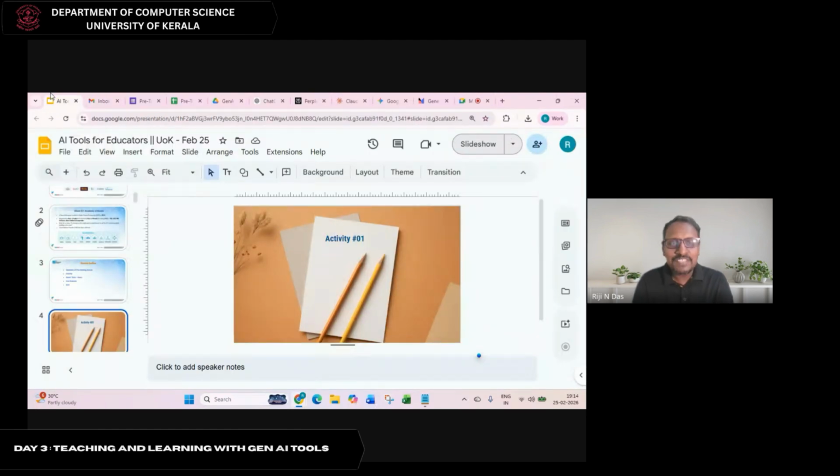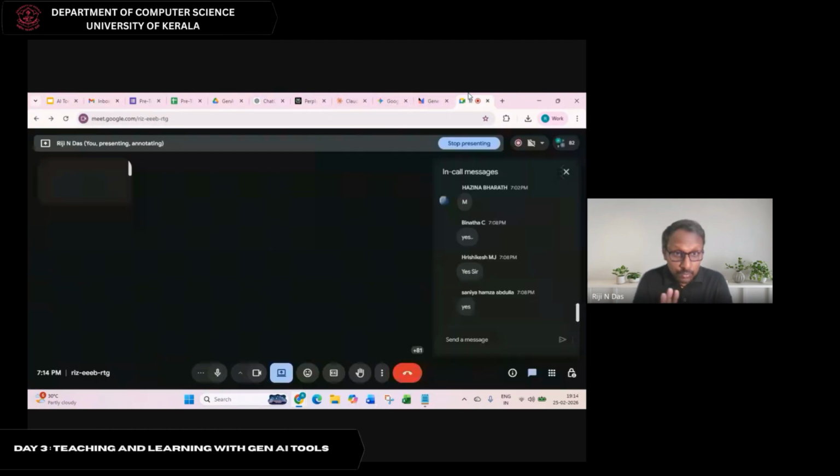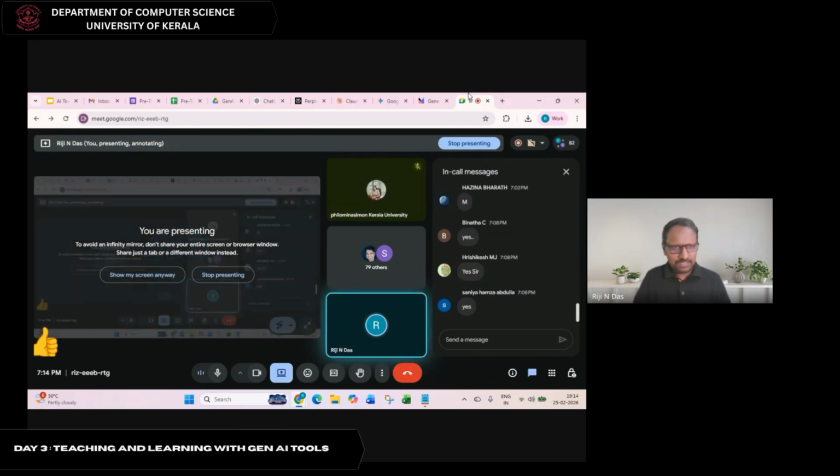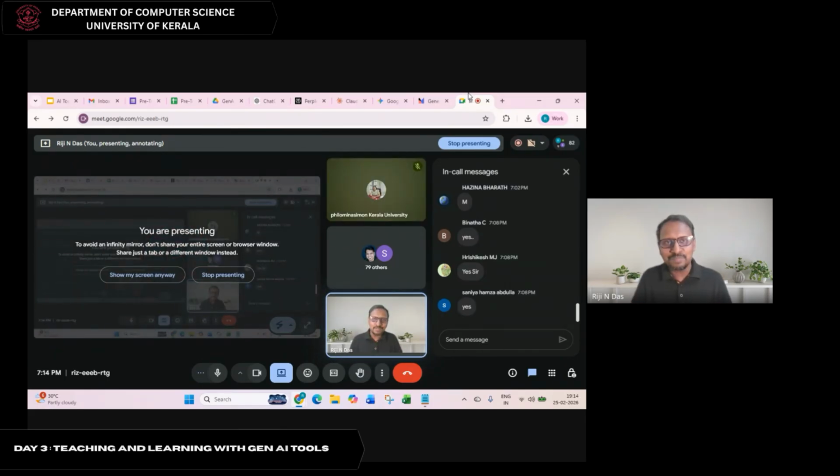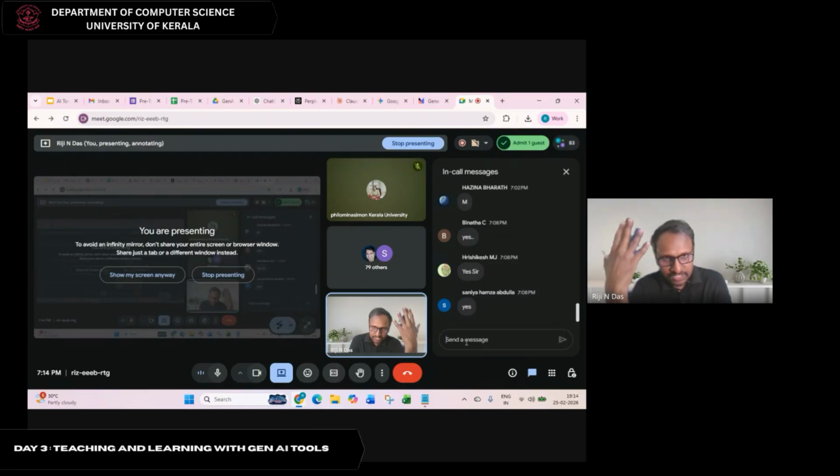Let me tell you one thing: there is no right or wrong answer for this activity. The instruction is very clear, right? Imagine a circle or draw a circle and mark a point inside. Now in the chat box, you should respond with these two things. If the point you marked or visualized is the center point, type 0 in the chat.